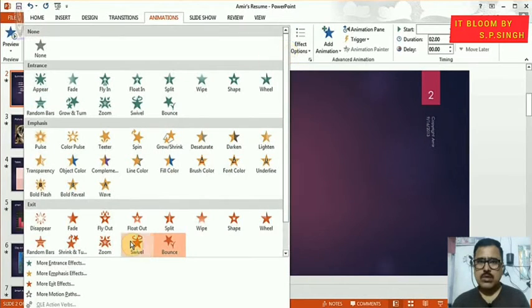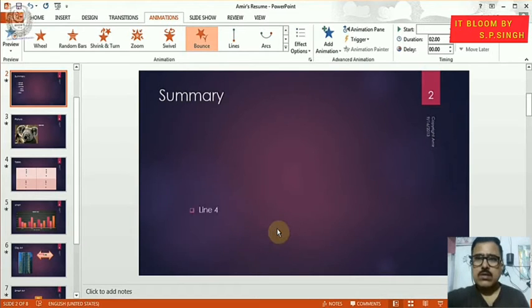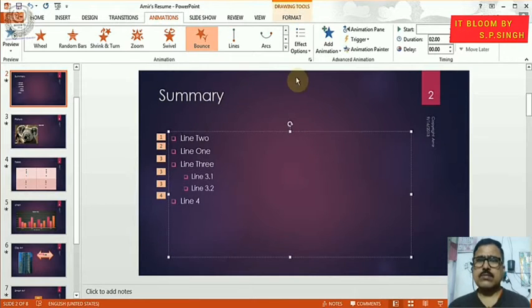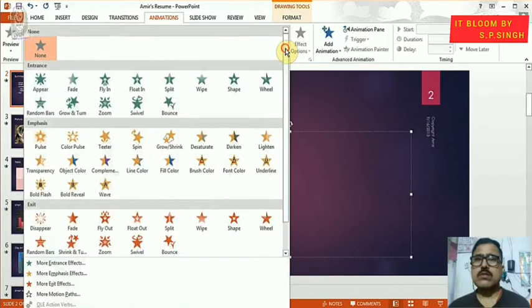In fact, that was the exit. So this was the entrance, which I added earlier, and then this is the exit. If I hit preview, you'll find that they go out in that way when the PowerPoint is running. Now if I change my mind, I can just go back here and say none, because right now there was only the exit and no entrance. So I can choose whatever I want, or I can even make certain things emphasize. So I'll just choose the entrance for now.